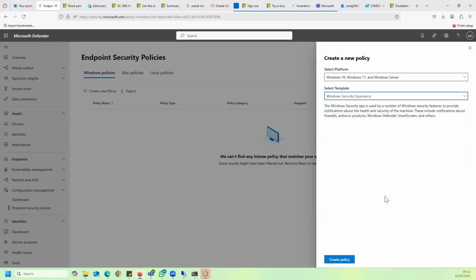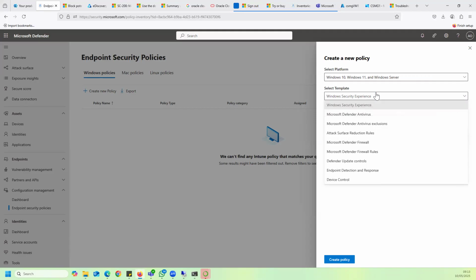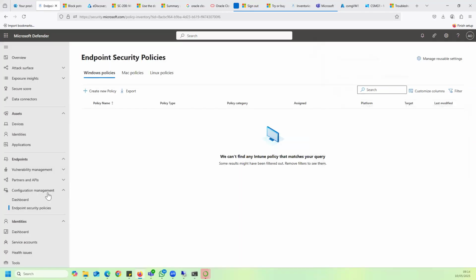And you may also be interested in configuring the Windows security experience. This one tells how notifications or actions on your system should be communicated to the end users. So if you have different policies to configure and fine-tune for your situation or organization, these are the places for you to come.